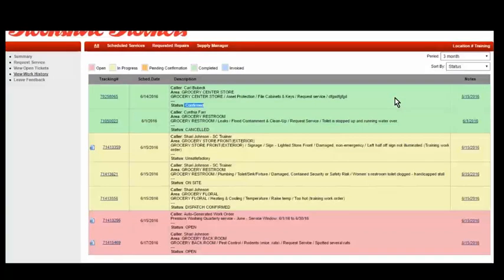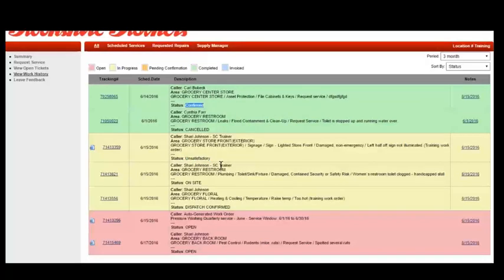Now, if you choose unsatisfactory, notice that went back to the yellow in progress color and it shows unsatisfactory. Your provider will now be coming back out to your location to resolve this issue. They'll have to check in again, check out again, and they'll go back through feedback one more time. The only time your vendor can invoice is when it's in this green color and it shows confirmed.